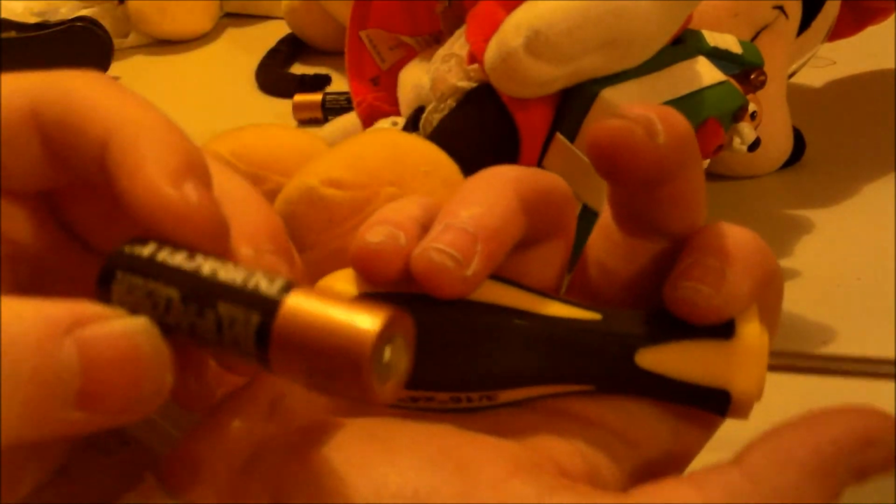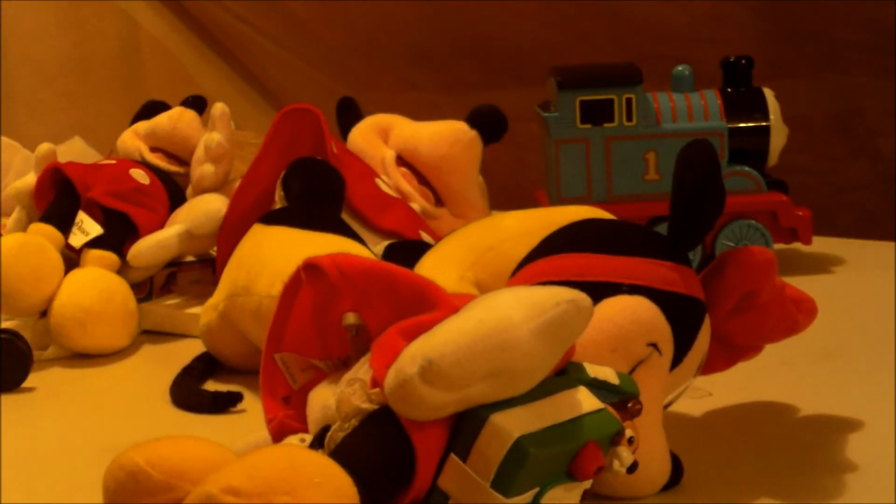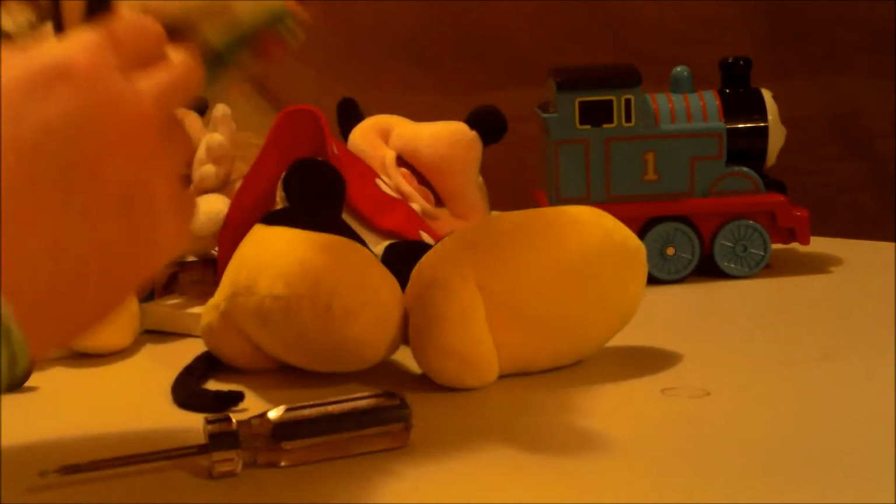Corroded a little bit, I can see. This is zoomed in. No, it's not. So we'll just push this aside for now, and let's look at this Thomas.